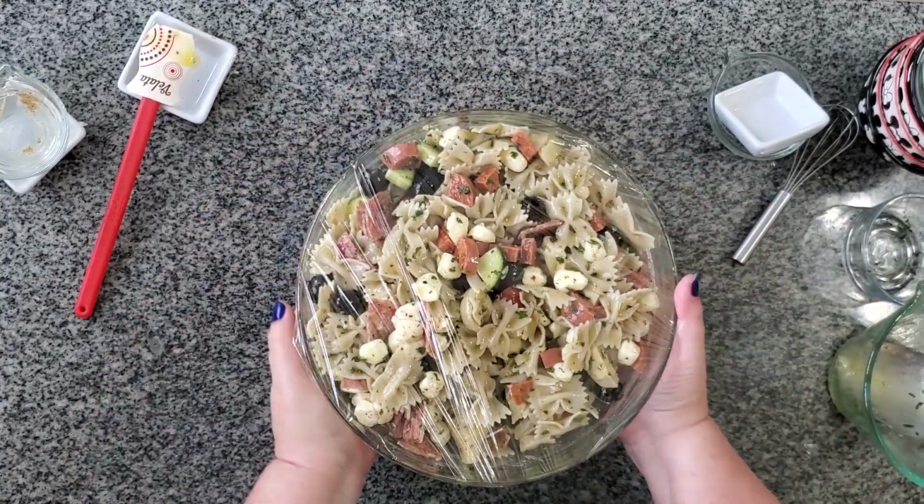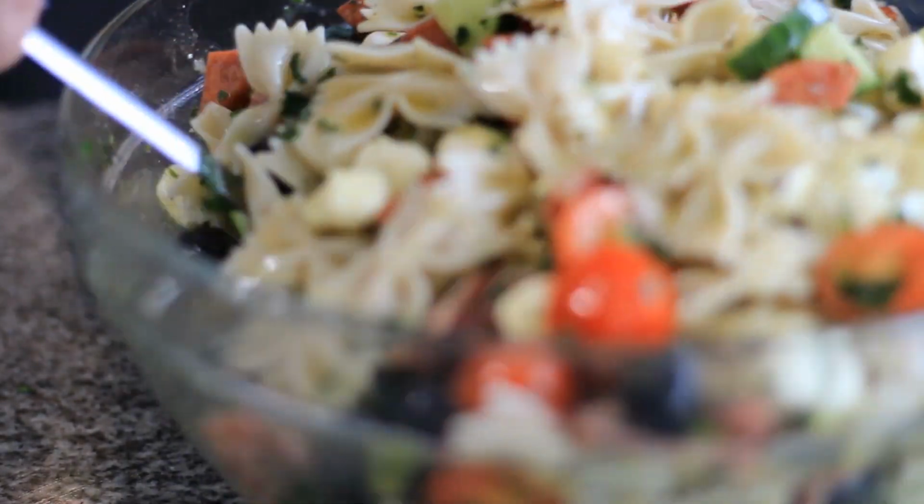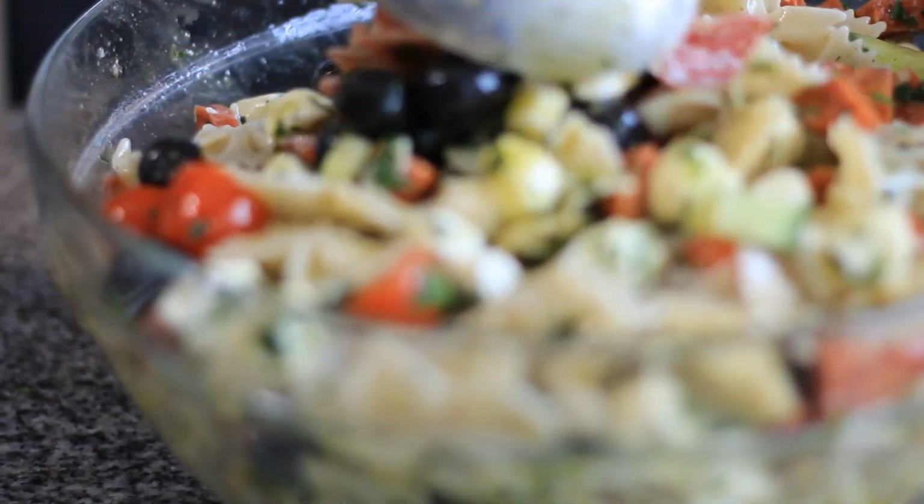So by overcooking it by a couple of minutes, you will solve that problem and you won't have boring pasta salad. So I'll cover this and put it in the fridge for at least a couple hours before serving it, but it will last for a couple of days in the fridge. Enjoy!